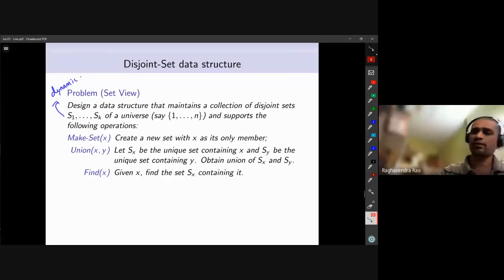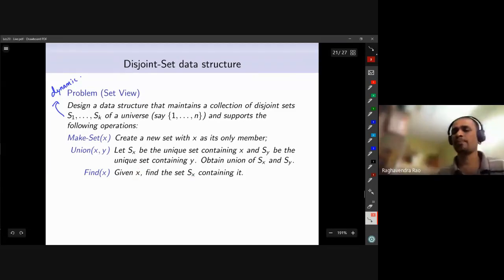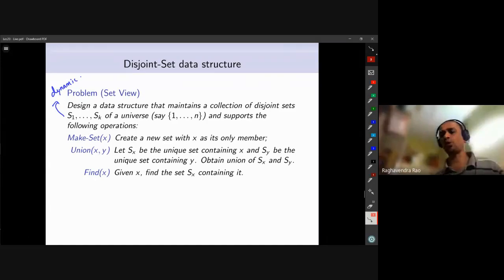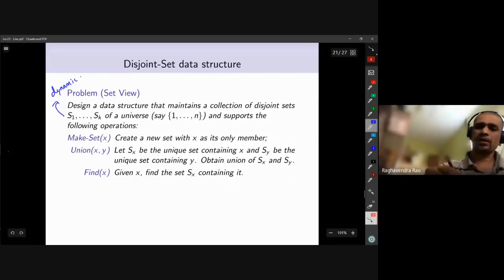The third one is find, that is, given X, find the set which contains it. When I say find the set, how do you want to output it? The understanding is that each set has a representative, something I haven't written here.